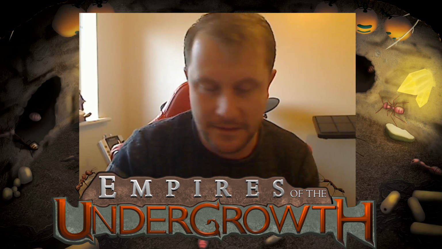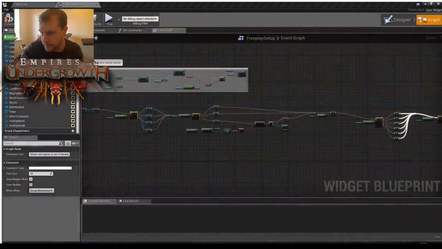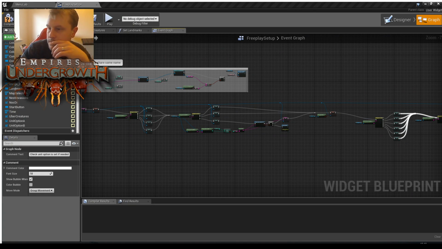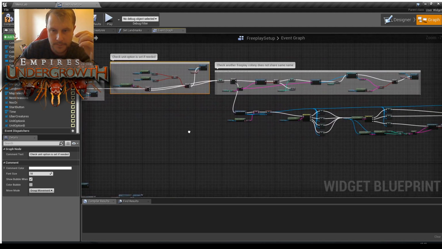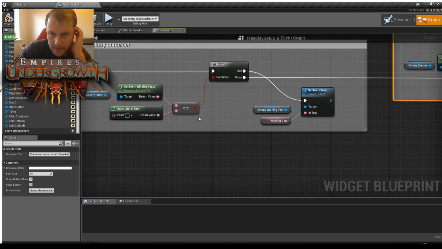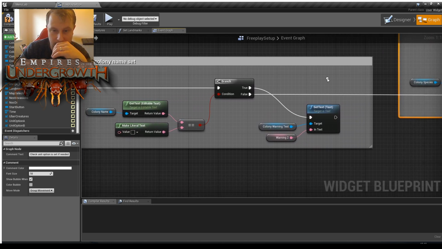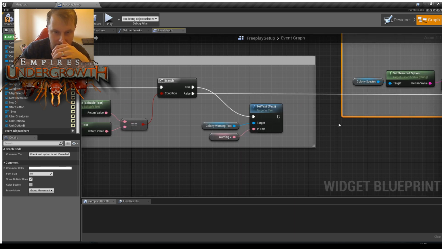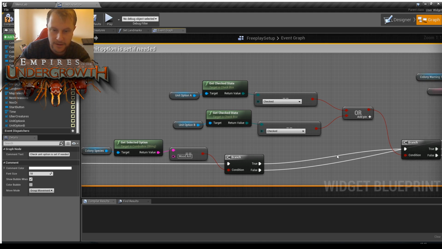But yeah, I'll be putting the basics in place for that. So let's have a look. Okay, so what we're looking at here is free play setup. This is the point at which the player clicks the start button for free play. So this is where it saves and checks if the colony name's been set. If it's equal to nothing, it gives a warning at that point. It checks if you've selected a unit. If you're wood ants, it checks if you've selected your unit option.